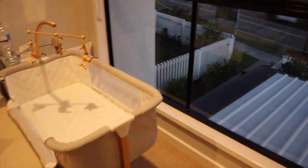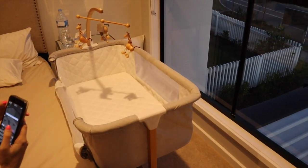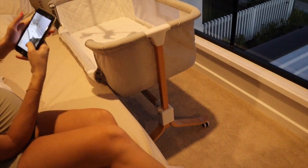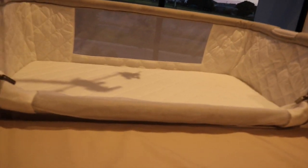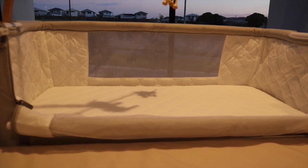The last thing we have to open is our co-sleeper. This thing sits on the side of your bed when he's first born and he literally just sleeps next to you on the bed. It unzips so he's going to be really close to me. I'm going to construct it and then show you the end product. The sun's just come down so that's why we've got our lights on. This is the co-sleeper and this is where Georgie's going to live. He's going to sleep with us here. She won't have to move from the side of the bed if she needs to feed or anything. Super handy!